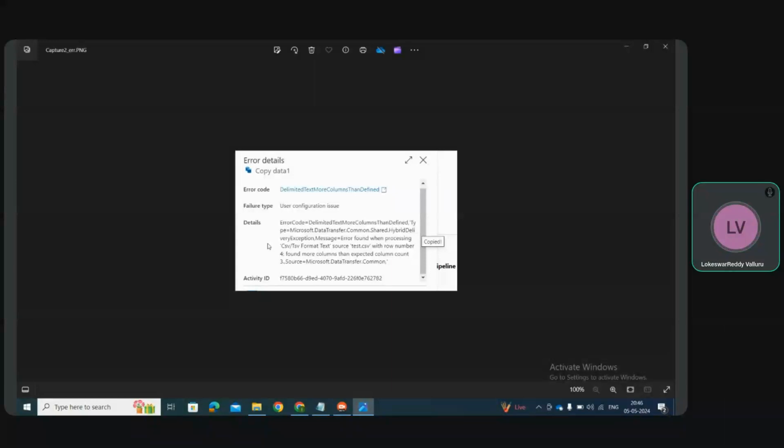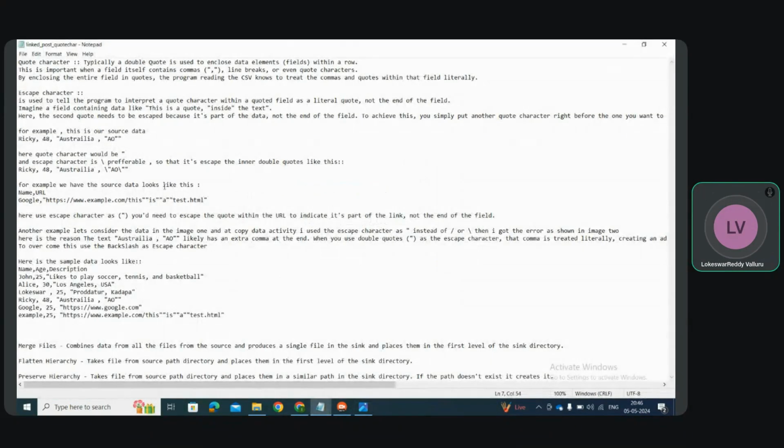Suppose we have three columns; because of not specifying the escape character properly, we will get four columns, meaning one additional column, and we cannot copy the data from the source to sink, even though the sink is a CSV file. So this is the main importance of the escape character. Let's look into a couple of examples, then we will understand the exact reason behind the escape character.